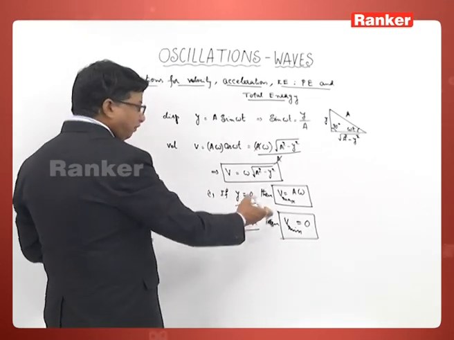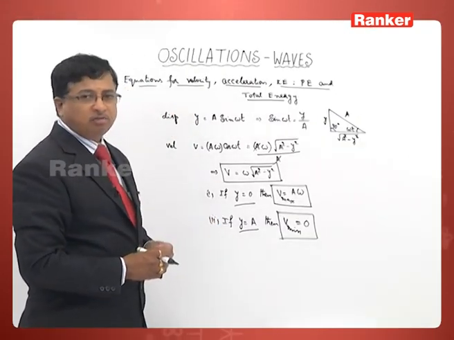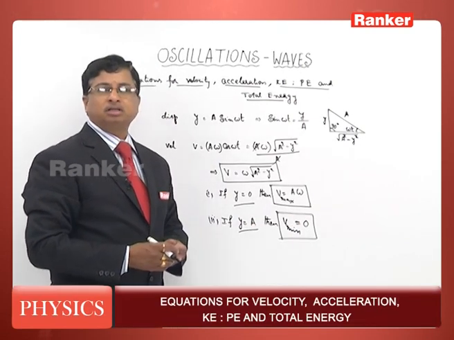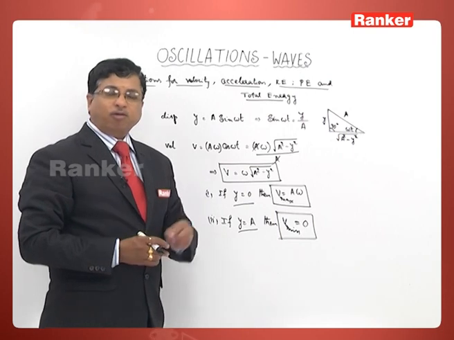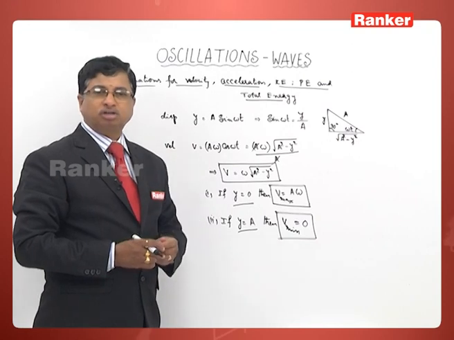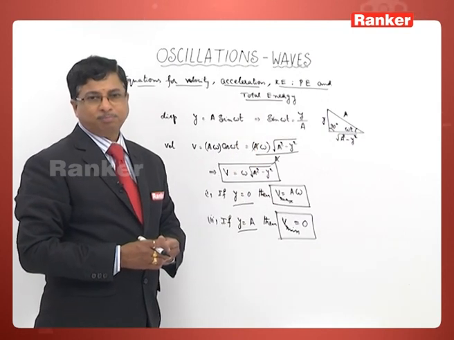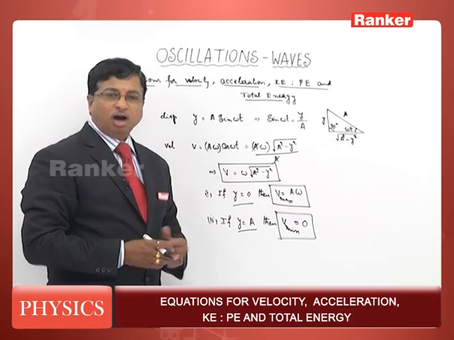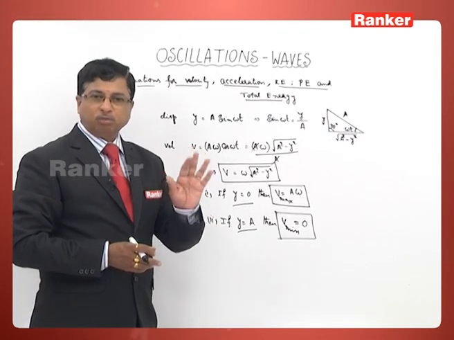So, what we can understand from these two, when velocity is becoming maximum, one can even think of the kinetic energy also will be maximum at that point. And when velocity is minimum, automatically one can think of the kinetic energy which is also minimum over there. So, what one can understand out of these two, while crossing the mean position of rest, a particle which is in simple harmonic motion will have maximum velocity and maximum kinetic energy. Whereas at extreme position, its velocity will be 0, that is minimum, and even kinetic energy also will be 0, that also is going to be minimum. That is the point what we have to understand.